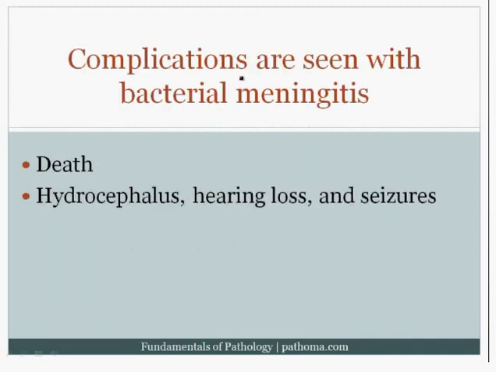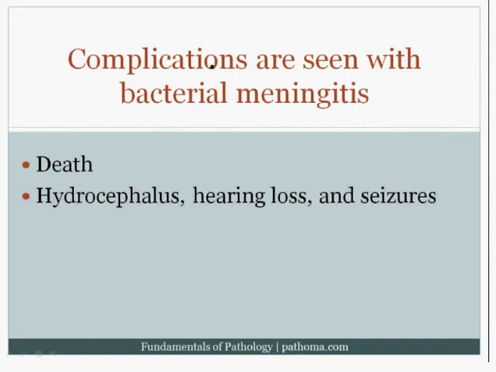One last high-yield point is that the complications of meningitis are classically seen with bacterial meningitis. The idea here is that there really is no space in the head except for the brain. It's a very tight space. And if you get bacterial meningitis, you get a ton of pus and inflammatory exudate, and that creates pressure on the brain, which can then cause the brain to herniate. And when you get a herniation, that results in death. Of course, this would only be seen with bacteria because it's with bacteria that you get the massive amounts of exudate and pus, etc.